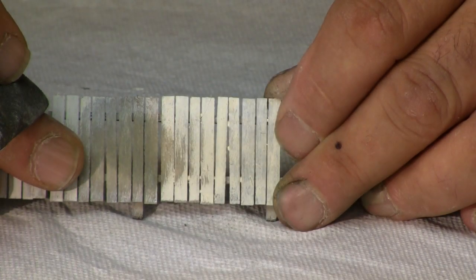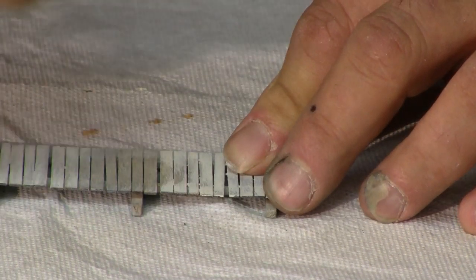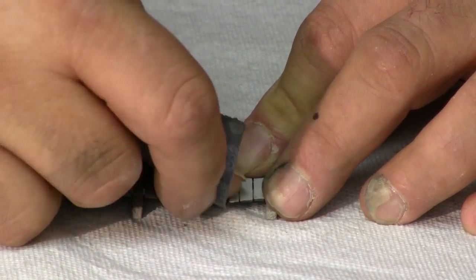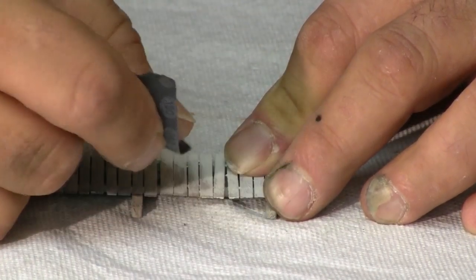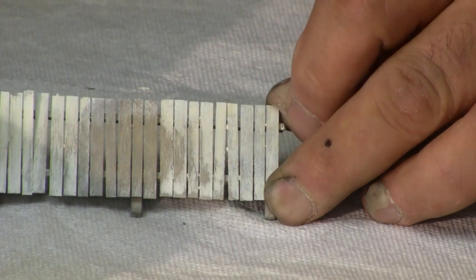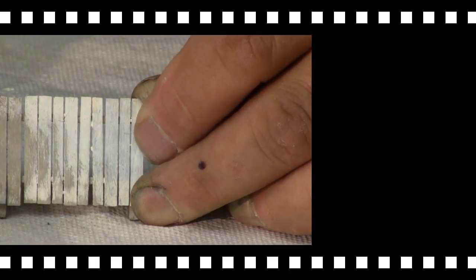I would like to sandpaper a little bit at the bottom of this just to discolor it. This is the painted part of the fence, so we don't want to make it too dirty, but if I take some sandpaper and just very carefully rub a little bit on the bottom, I can take a little bit off to show the effects of moisture and animals, and just doing a little bit, we can do more of it or less of it. We can do as much of it as we want or as little as we want, but every little step we do gives each fence we have a little different personality.